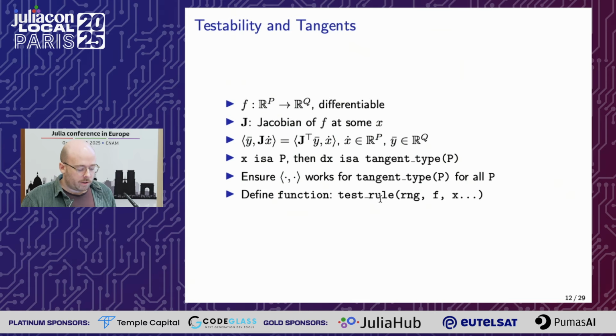And so one of the reasons this is important, in comparison to, say, Zygote or ChainRules being the backend that Zygote uses for a lot of its implementations of rules for differentiating things, is that system has a very laissez-faire approach to what you're allowed to use to represent the tangent of a thing. It essentially says you can use what you like. And that makes it very hard to have thorough testing of your system, because for a given f and x, you're never quite sure whether you've actually tested all the possible types of things you need to test. So in Mooncake, we really collapse the space of possibilities, and it makes it much easier to test everything.